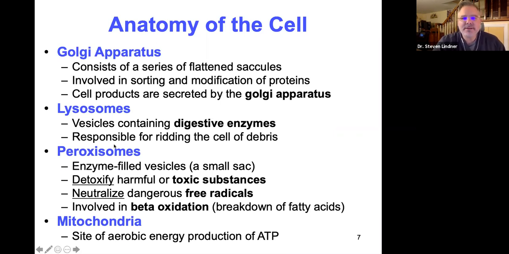The lysosomes and peroxisomes, they're similar but different, right? So the lysosomes are going to contain these digestive enzymes, and they're going to be dumping hydrogens into anything that has invaded the cell, anything that could be pathogenic, any bacteria, any microbe. Anything that comes into the cell, this lysosome can migrate towards it. It opens up and it dumps hydrogens into that. The more hydrogens that you dump into a solvent, let's say you have a glass of water and you add lots of hydrogen to it, you now lower the pH. You make it very acidic. And when you increase the acidity, you can kill or destroy whatever that microbe or foreign bacteria or pathogen may be.